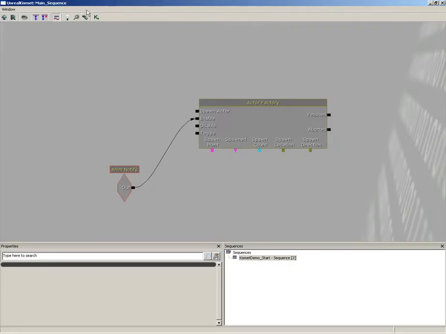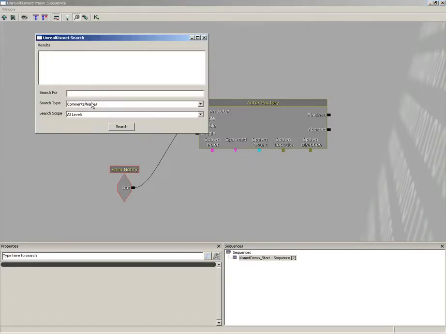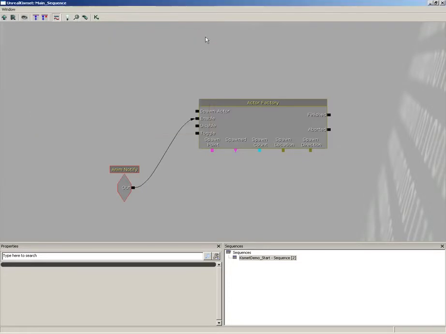You can search for any of the sequence objects that are already inside Kismet that you may have put out by using the search tool. And you can search through the comments, which we'll talk about a little later. You can search through variables, all sorts of different things you can search for. This will become more useful as you start to make very complicated Kismet sequences. Actually, technically speaking, the stuff that we're going to create probably won't really require the search window that much. But as you build something that's really vast, you may find that using this can make it a lot easier to find what it is you need to change.